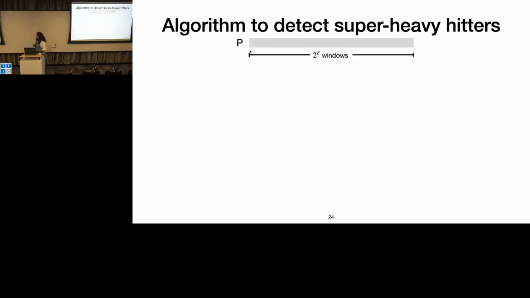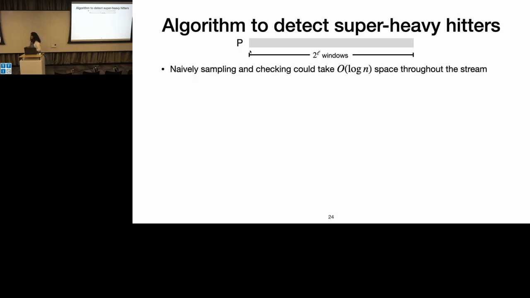All right, so let's go back to this. So we did this observation. So I'm going to give you an algorithm to detect super heavy elements. And now you can actually forget the entire thing I said. Think about your super heavy element as an element which has a frequency square that's a polylog factor more than the frequency square of everybody else. So if your frequency is like n, everyone else's frequency is going to be at most n over log n or something. So in this case, how are we going to detect such an element?